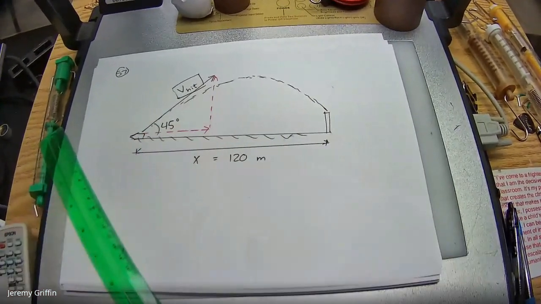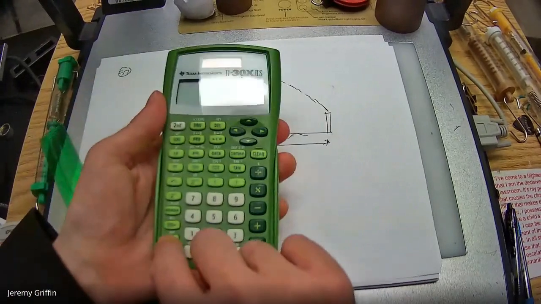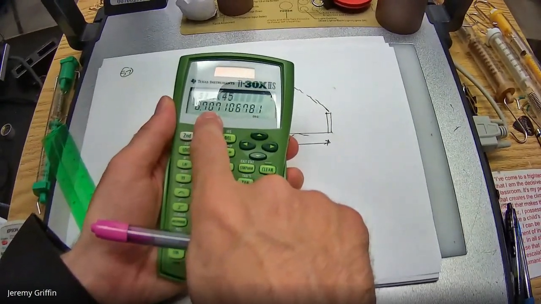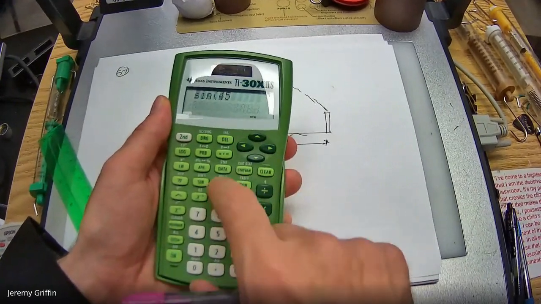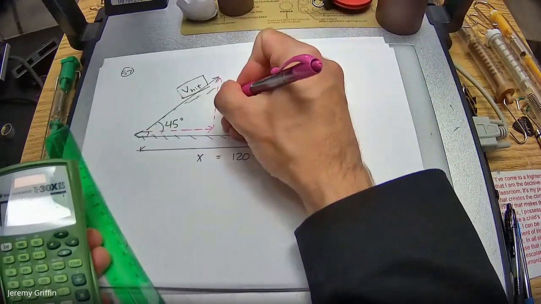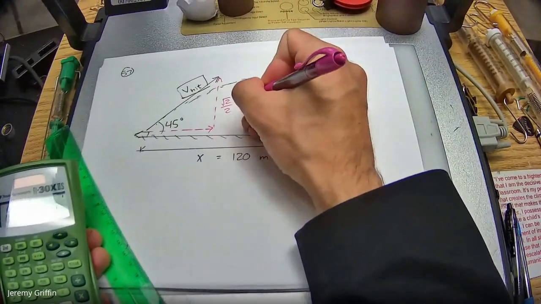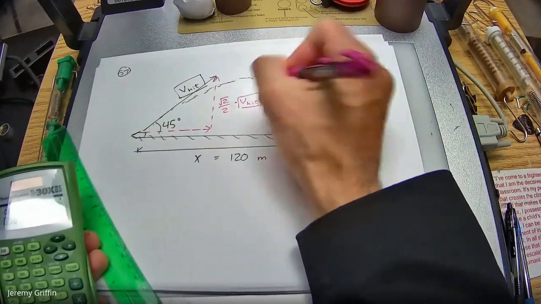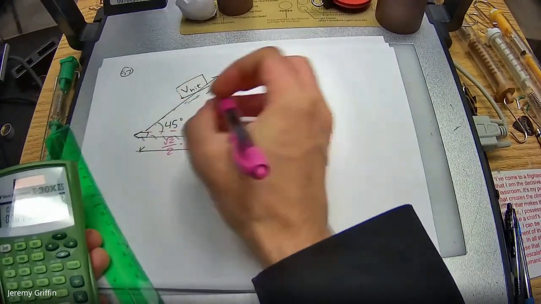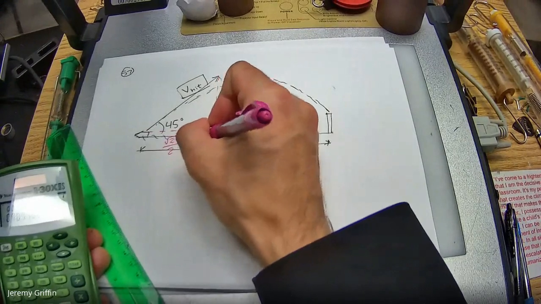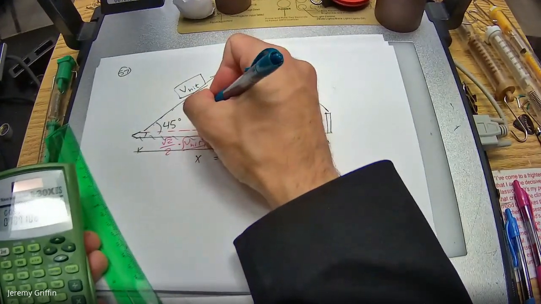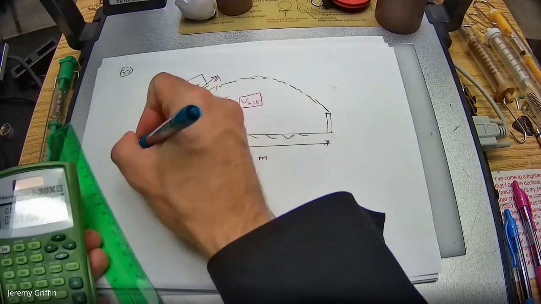45 degrees is also very special because sine and cosine have the same value at that angle, right? So sine of 45 degrees ends up being square root 2 over 2, and cosine of 45 degrees is also square root 2 over 2, like 0.707. So this is root 2 on 2 times V hit, as is this one, root 2 on 2 times V hit. That's your V naught Y and your V sub X.